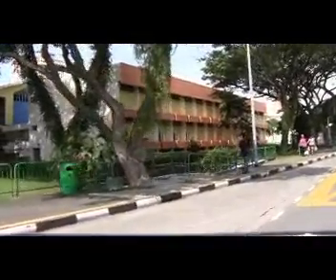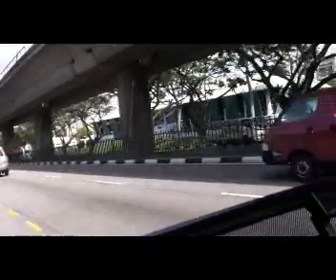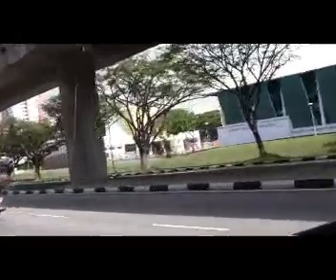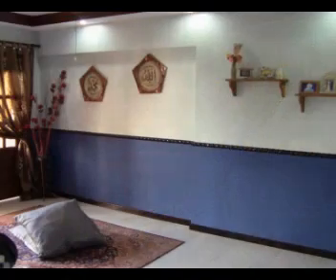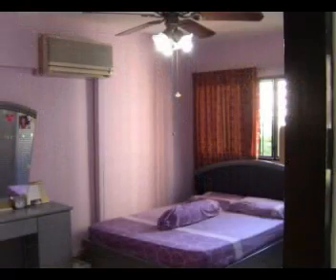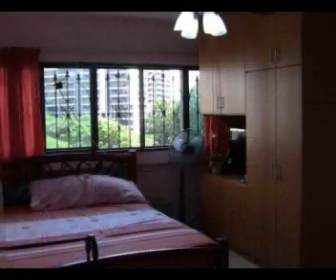We are just a short walk to either the Tanah Merah MRT or the Bedok MRT station. Come view this unit in person to have a better feel — this is a hot spot of the point block which you would want to make your home. Feel good owning this great home. Please call Rosa Sure-bagus at 9456-6697. We don't just sell you houses, we sell you homes. Make your dream a reality. Great investment begins with your offer.